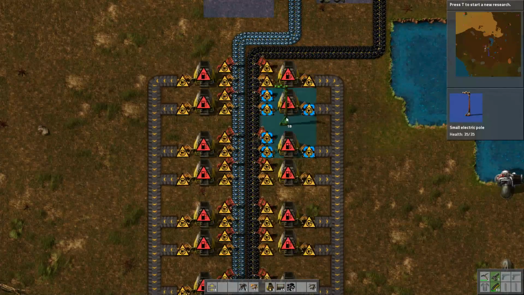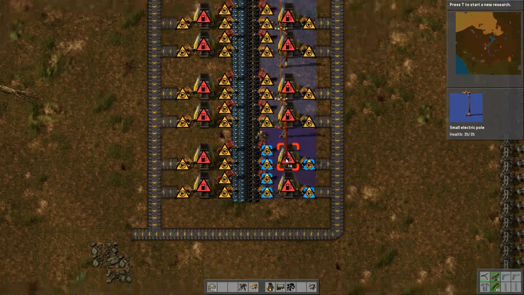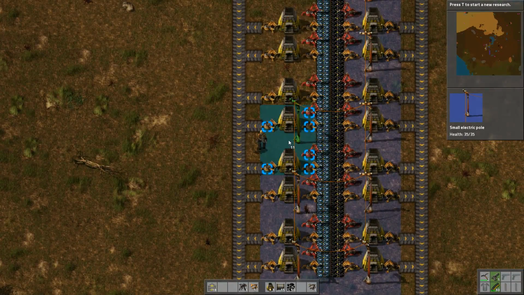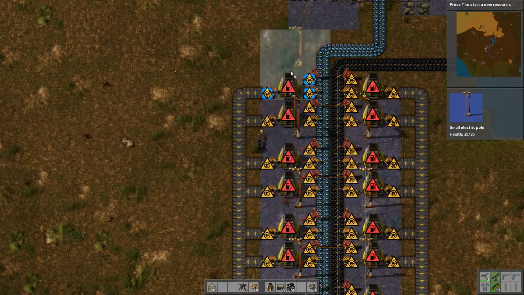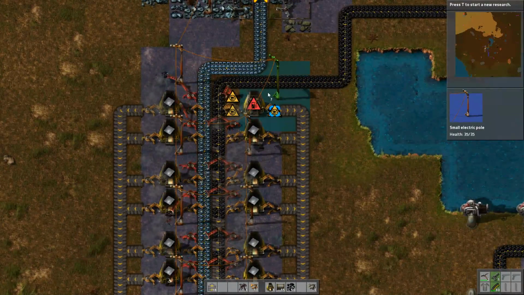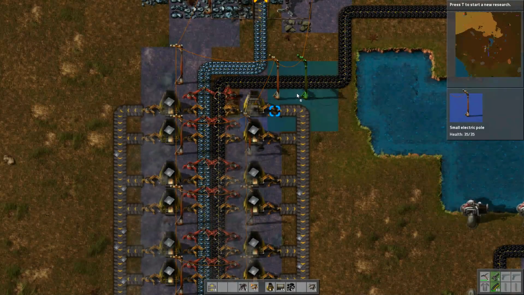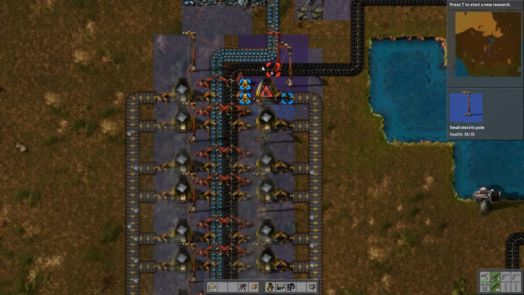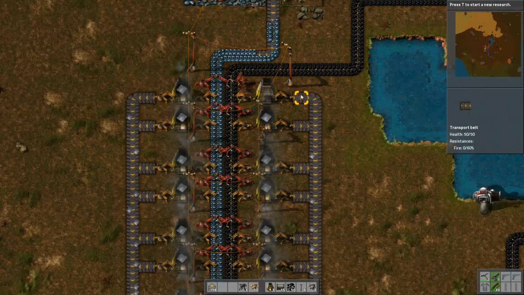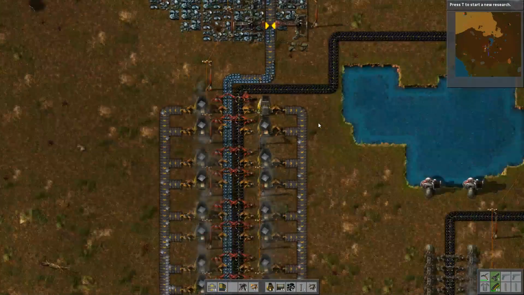Alright, some power poles. Here. Here. Here. And here. And here. I don't think I left room for a power pole up there. And bada bang. Is that gonna cover it? Yes, no. Darn. Ah, that sucks. Alright, let's fix this real quick. Alright, now it's working, see?